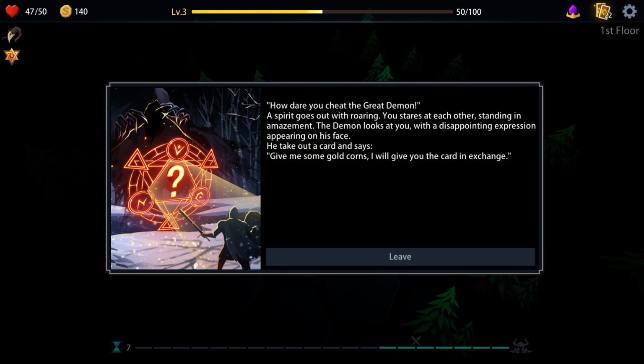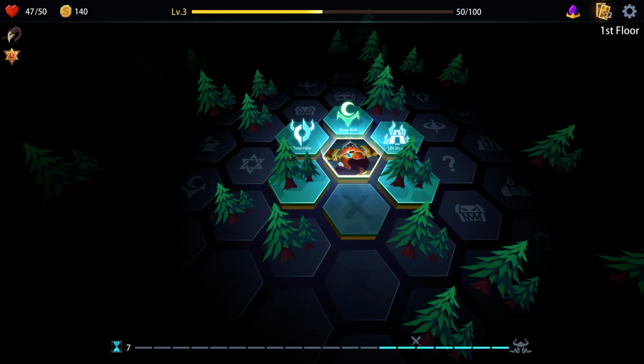How dare you cheat the Great Demon? A spirit goes out with roaring. You stare at each other, standing in amazement. The demon looks at you with a disappointed expression appearing on his face. He takes out a card and says, "Give me some gold coins, and I'll give you the card in exchange." That's what happened. Moonwell. It's where you heal.